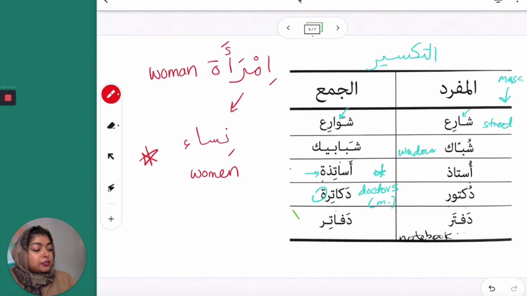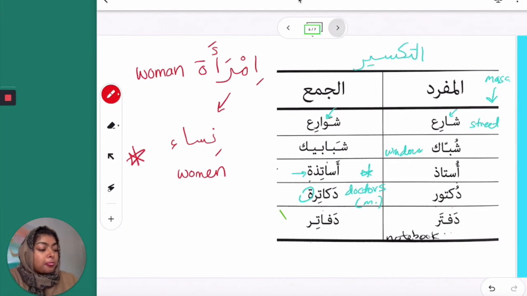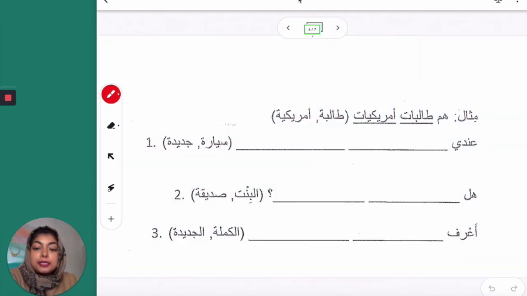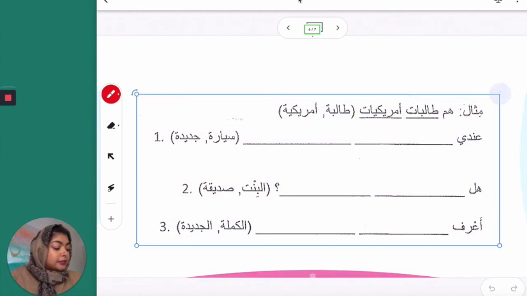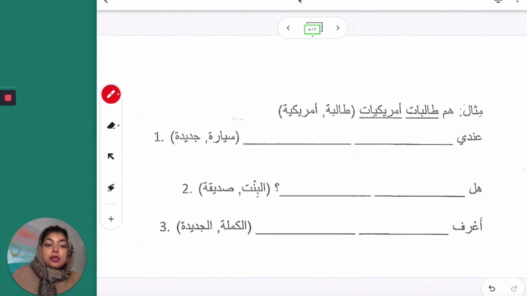Okay, so what I wanted to do is do a little bit of practice and review. And this is from a handout that you may see posted. And in that handout it said, feminine plural, make the following words plural. So we have usually two words between parentheses. We have two words here in the parentheses. We want to make them plural. These right here are in mufrad, singular. We want to make them plural.